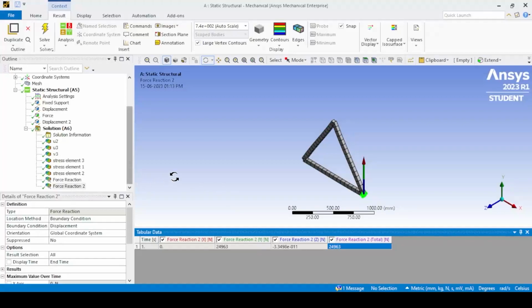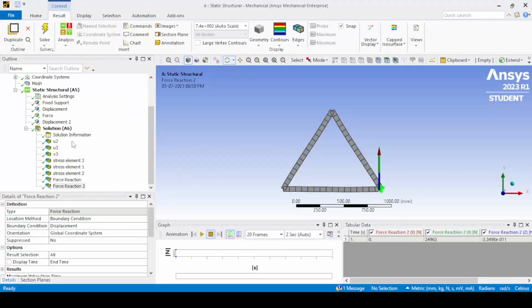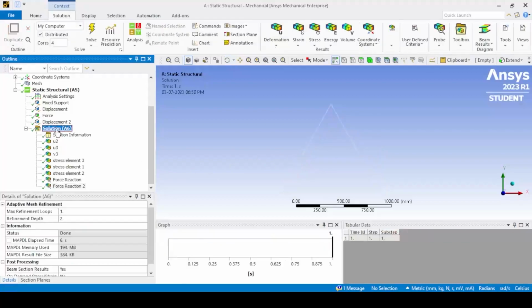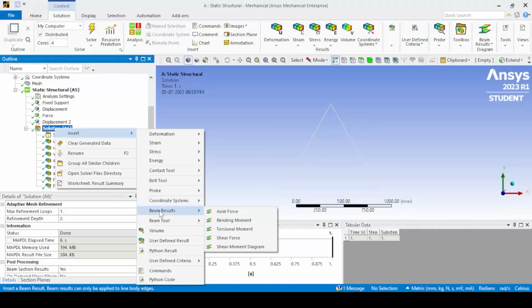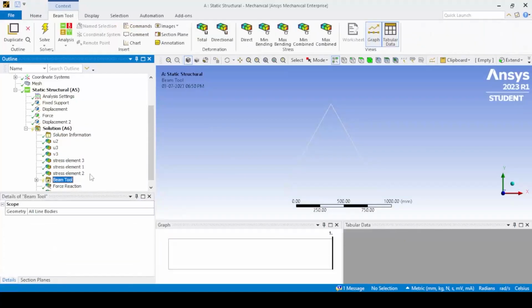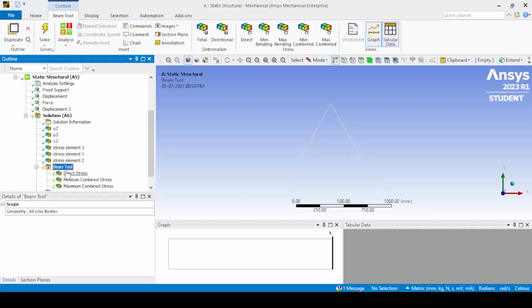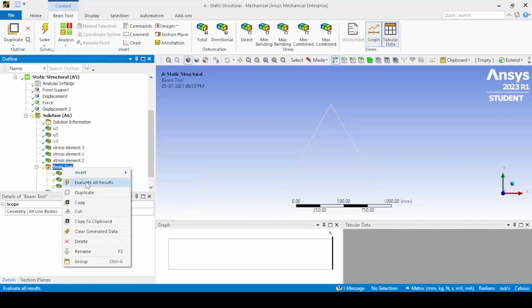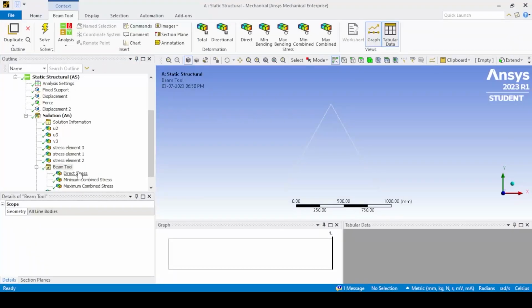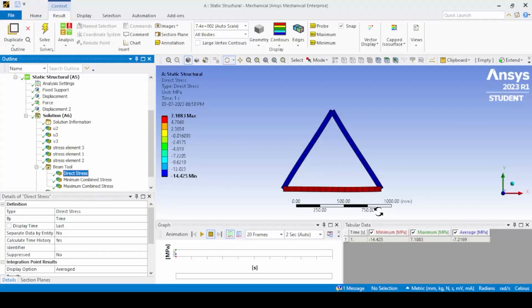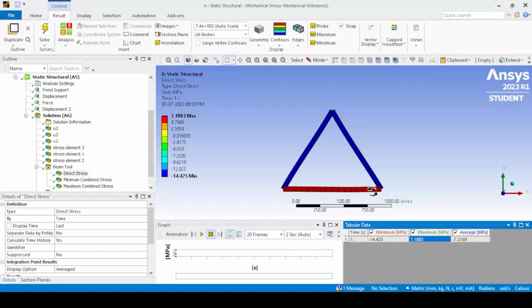Note down the value and save the project. The equivalent von Mises stress is used for predicting failure of the member. So for comparing the theoretical stress with the analysis, we need to plot the direct stress, which only consists of tensile or compressive. Insert the beam tool, evaluate the result, and click on beam tool. The result also includes sign convention, where a minus sign represents a member in compression and positive represents a member in tension.